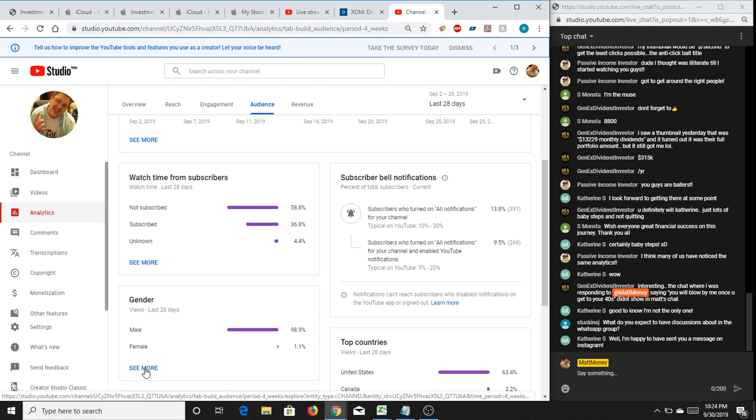It somewhat bothers me, and I made a community post about it, but it still has yet to change. I guess it has somewhat, because it was at 0.05, or rather 0.5 percent, and it's going up to 1.1.